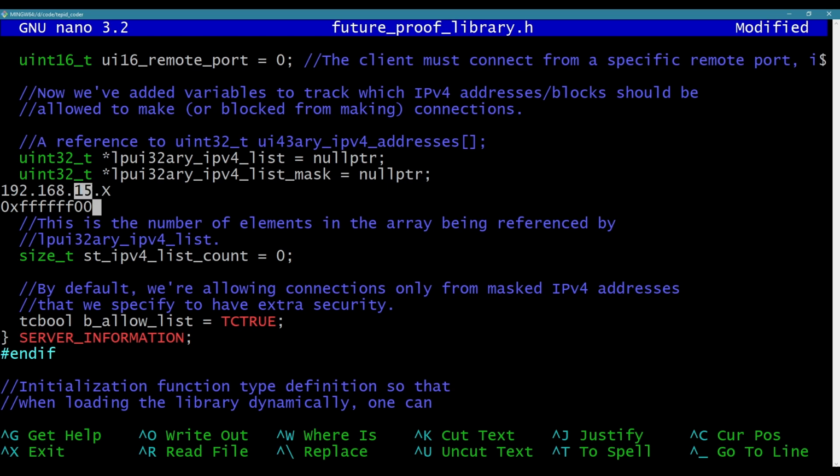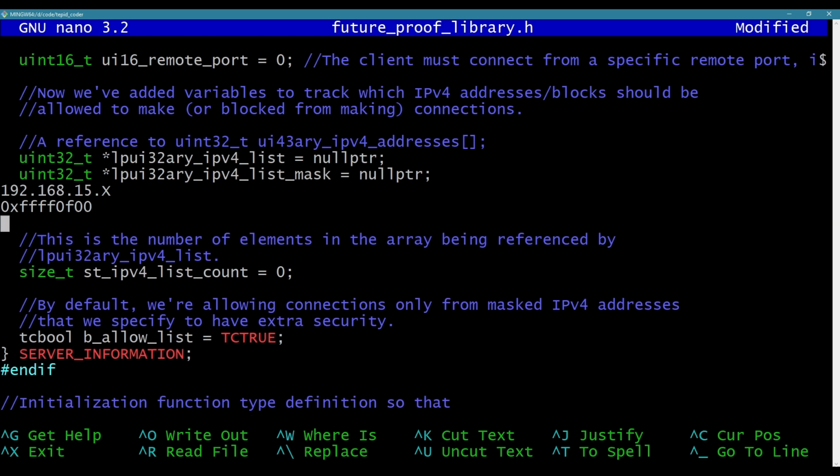If I didn't put a whole ff here and I just made it the value 15, which would be 0f right there, that means it wouldn't match addresses like, actually, that is what you want probably, right? Yeah. No, it isn't. No. I'm second guessing myself. Anyway, that means it would only match the numbers that have these bits at the end. So if I had an address like 192.168.0, what's something that ends with an F at the end? It would have to be a multiple of 16 minus 1. Let's say I have like 32 plus 15.